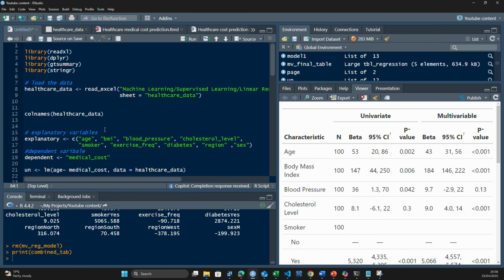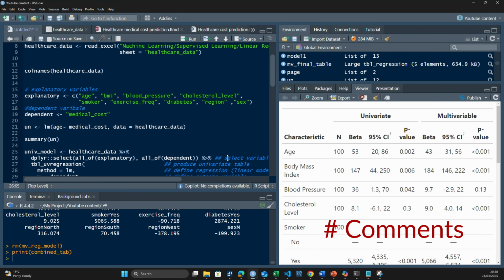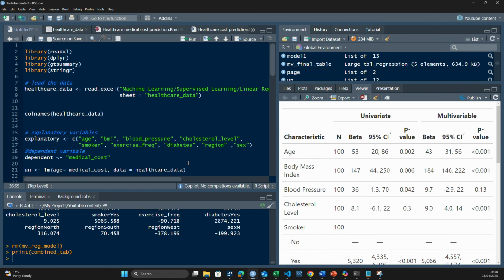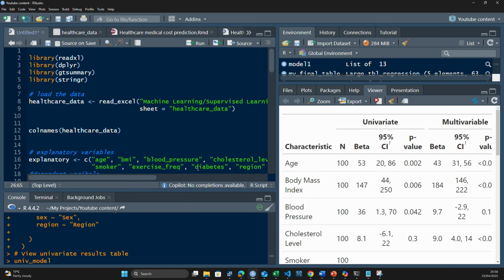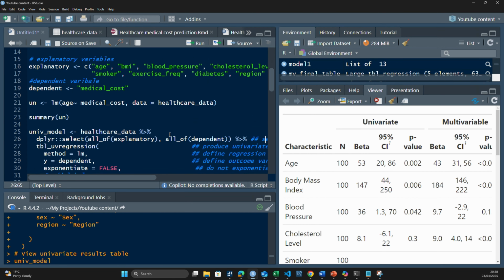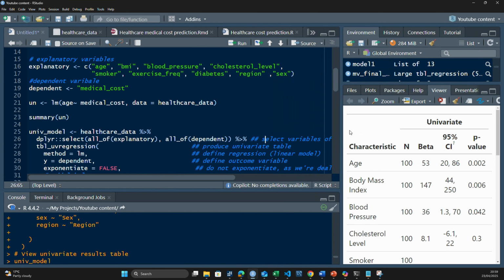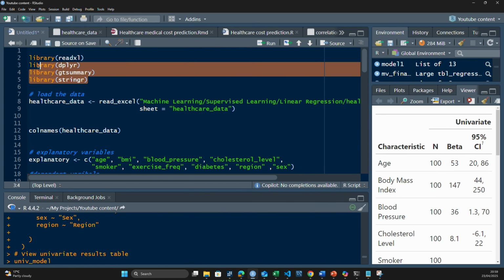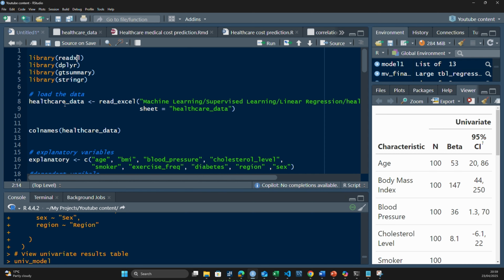I'm using the same example, and I've gone ahead and prepared these codes that I'm going to explain, and you can also find the link to the codes in my GitHub repo, which is attached in the description. I'm going to go line by line, just explaining. I've also attached very clear examples describing what we are covering in this video. Zooming in here, the first step I've done is importing my packages. The packages we are going to use are, of course, readxl to import the Excel file, and then dplyr, which is very significant because we are going to select variables.